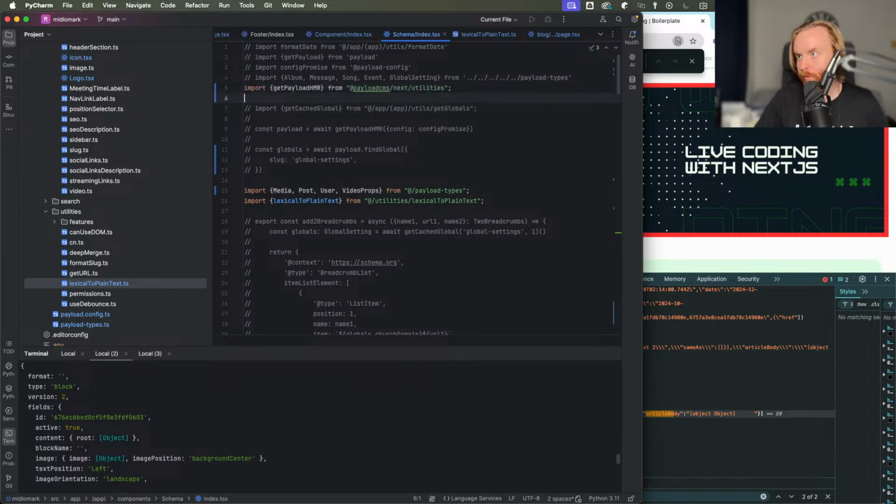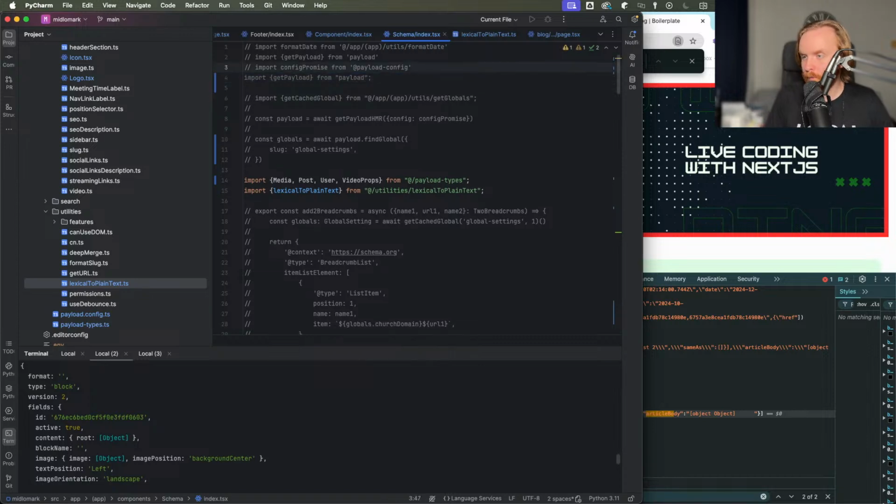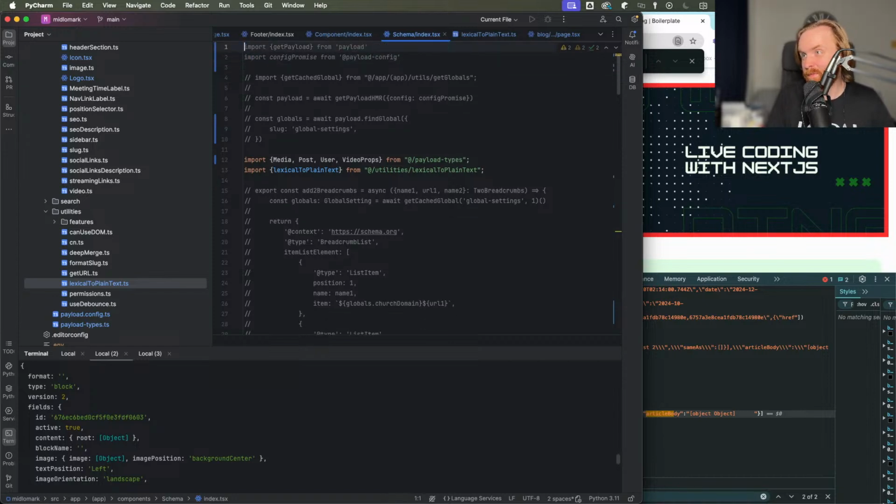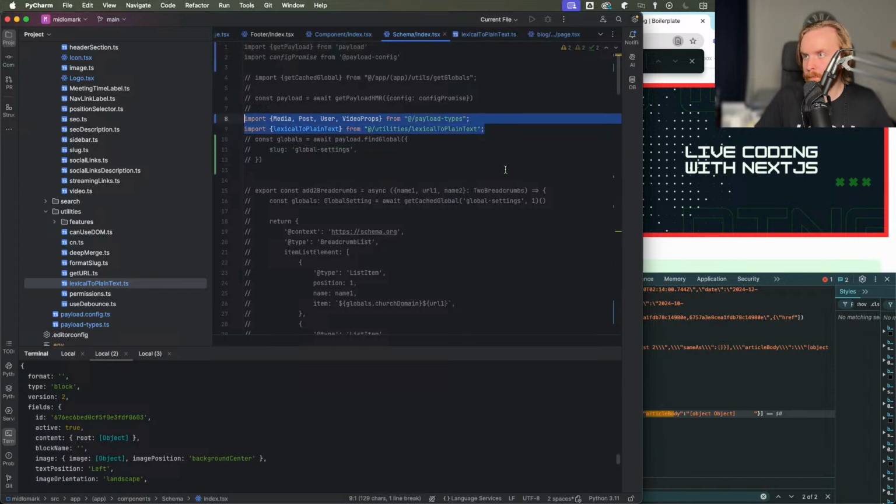This needs to change from get payload HMR to just get payload, which I think is just get payload from payload. Don't need any of these types. We'll need this, this, and I don't need a format date. So I think we're in good shape here.